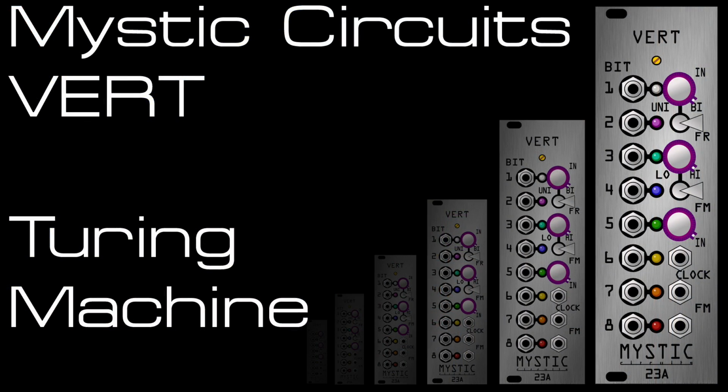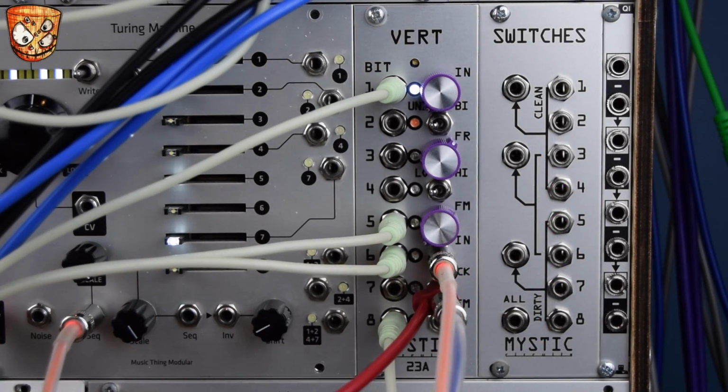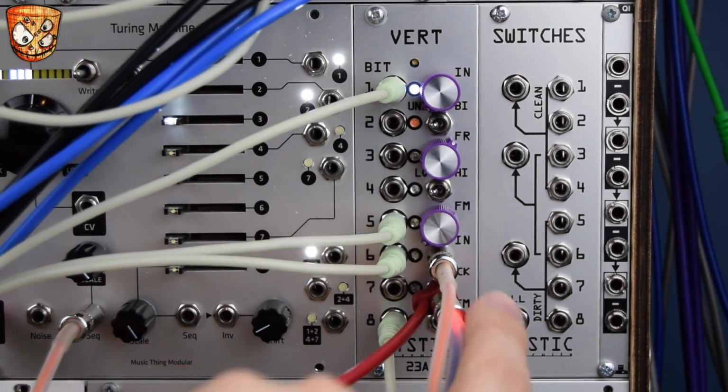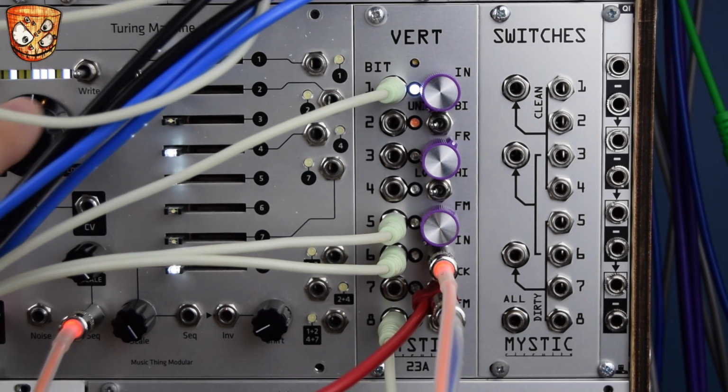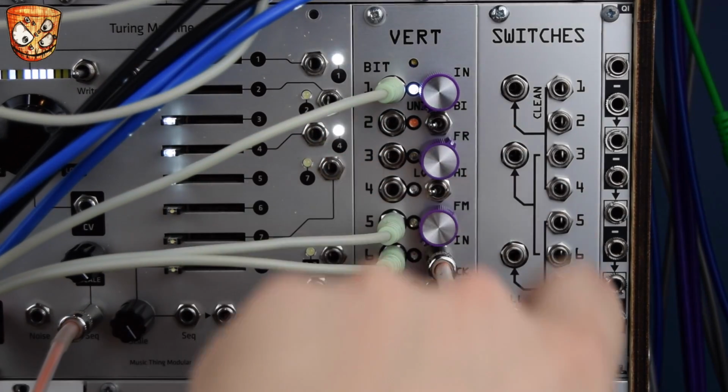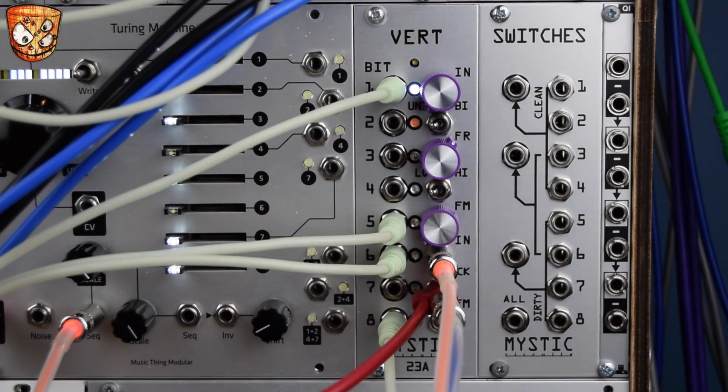Okay, so here's the VERT using a random source as the input as opposed to a clocked LFO and something else that's clocked. I am still using the clock input and keeping these clocked. You can see that I've got the clock input on this bottom LED cable. Now this is being multed into the Turing machine next to it, and I'm taking the Turing machine's output from this cable in the corner to my input. This is currently unlocked, so I'm getting a stream of random voltages.